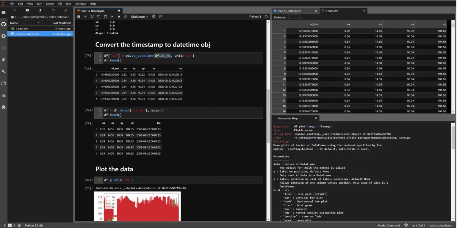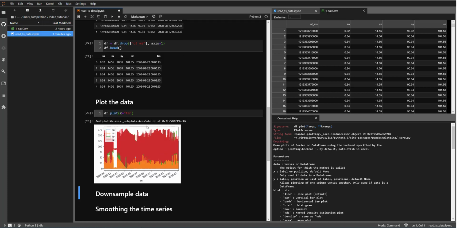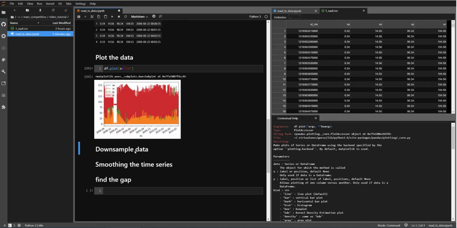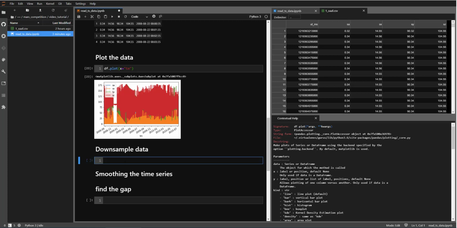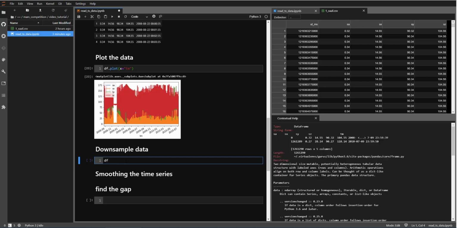Finally, the data come. But it is not what we want to see, is it? We can see nothing from this build. The thing we have to do is downsample the data to make the data a little smaller. How to downsample the data? Let's downsample the data today.